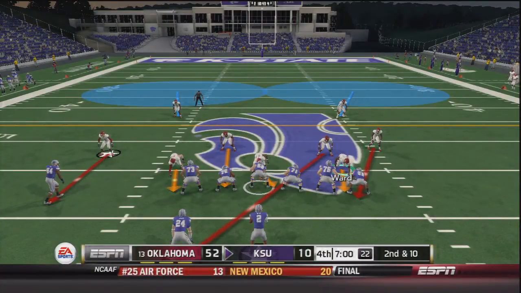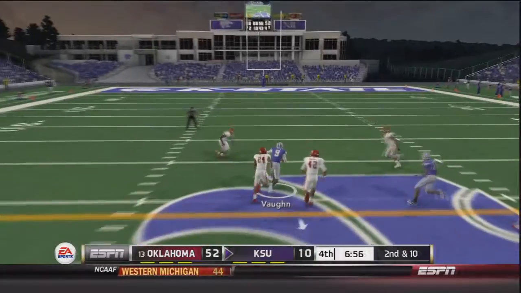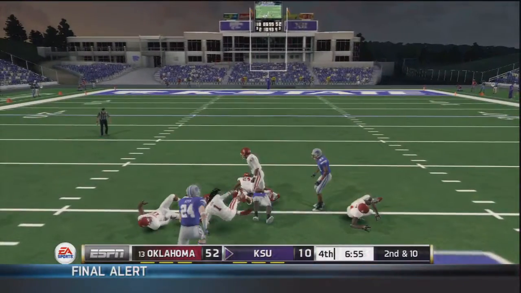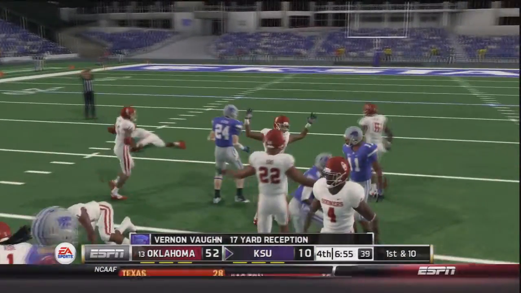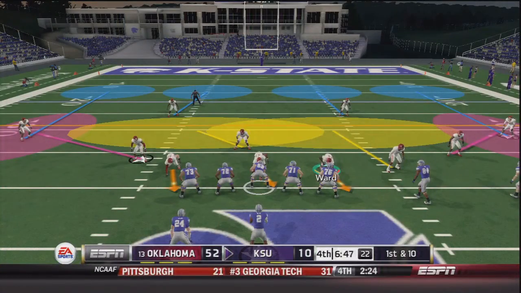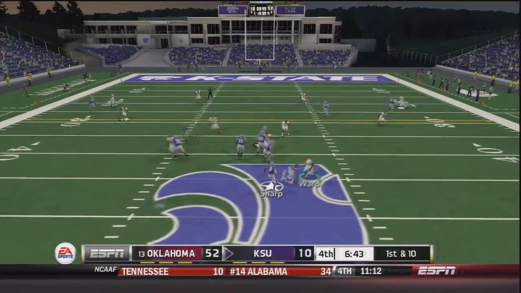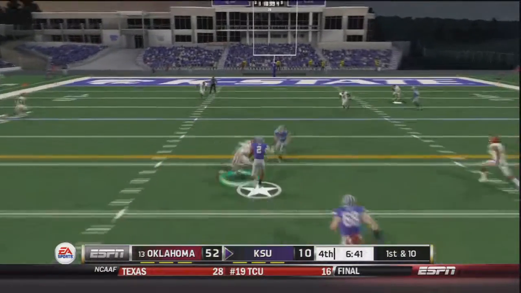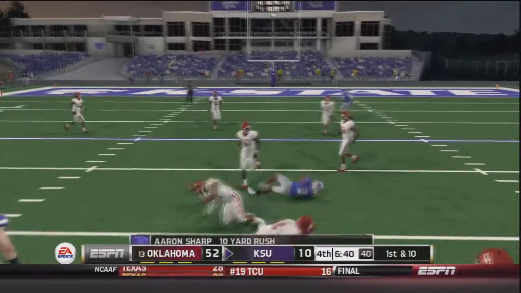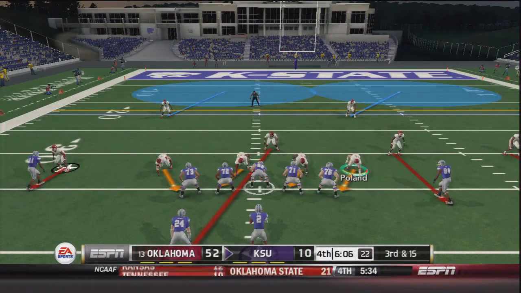7 minutes to go in the ball game. Aaron Sharp in shotgun, takes the snap. Sharp drops back, throws over the middle, caught by Vaughn, and he is brought down in Sooner territory. They might actually score again before the end of this game. So now in shotgun on 1st and 10, Sharp takes the snap, and he is under pressure. He's going to run, and he is met before the first down line, but he's able to spin across it. So that's a 10-yard gain by Aaron Sharp.